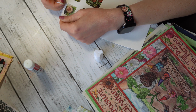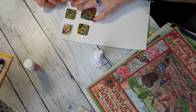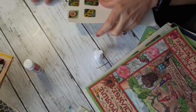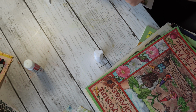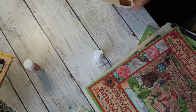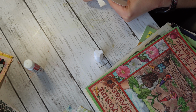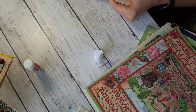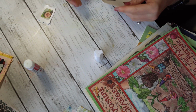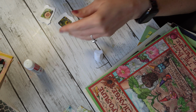Okay, so we're just gonna tear. Try and keep a border, because we do want to, that wasn't good what I did right there. We're going to stamp these. We're gonna stamp those lines that kind of make it look like a huge used Post-it stamp. So definitely give yourself a border. It's okay if they're not perfect. The point is to make them look distressed. I'm actually finding this cardstock is so thick it's kind of difficult to work with. I think the lighter cardstock may be easier for tearing purposes. Oops, see? Kind of has a mind of its own. Okay, well, these are going to be very distressed.